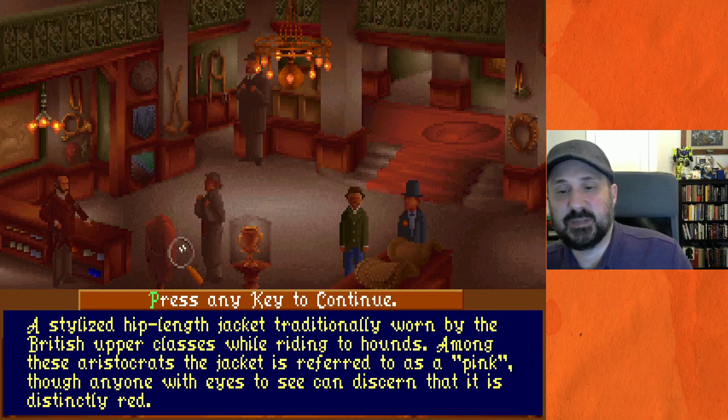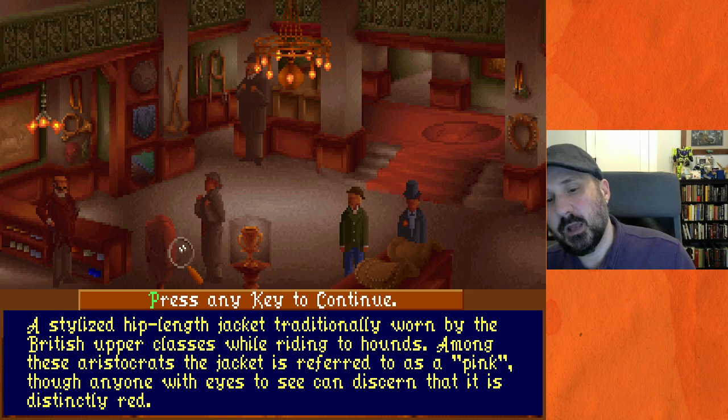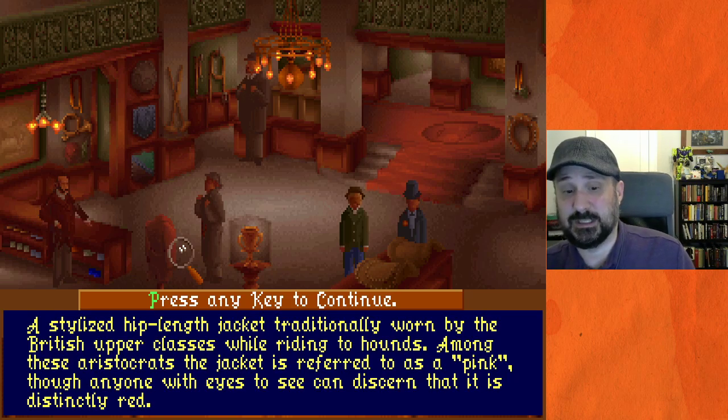A stylized hip-length jacket traditionally worn by the British upper classes while riding for hounds. Among these aristocrats, the jacket was referred to as a pink, though anyone with eyes can see it is clearly, distinctly red.